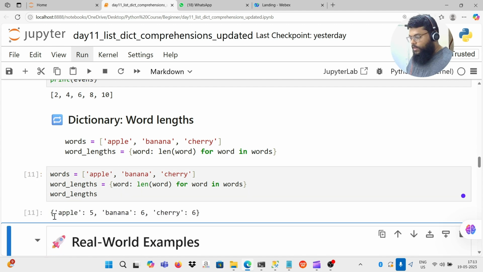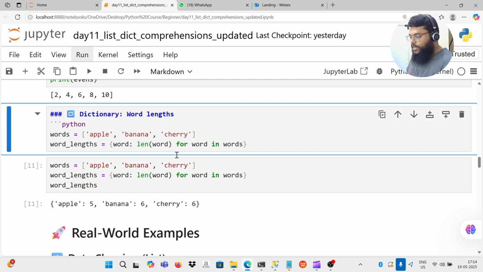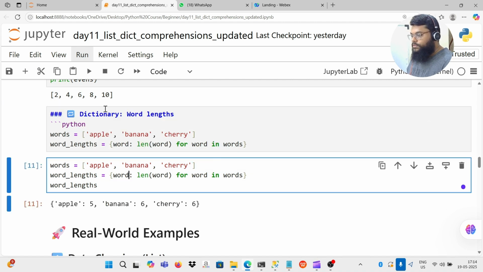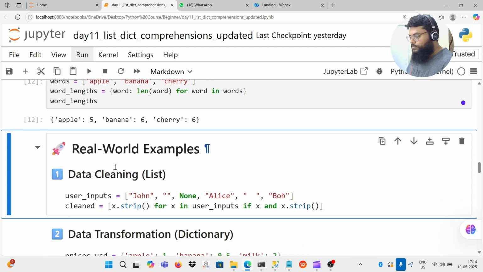We are not saying how many times apple, banana, cherry occurred, we are saying what is the length of this text. So this will quickly calculate the number of characters in a word.